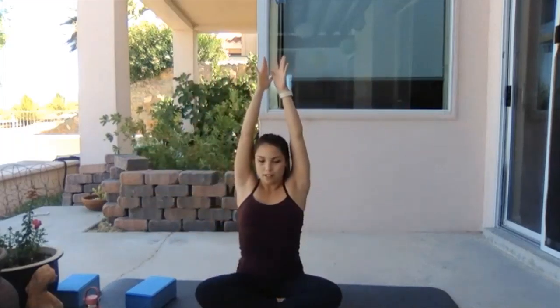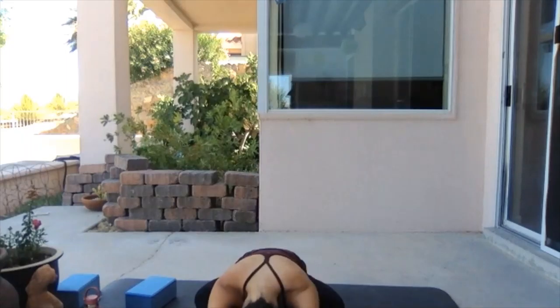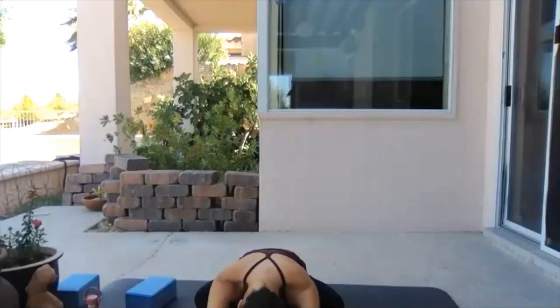And then inhaling, arms up towards the ceiling. Exhaling, slowly walking hands forward, releasing head between shoulders. When you're ready, walking hands back up, leaning back in a seated position, placing hands on the knees. We're just gonna work through the spinal twist, warming up the spine a little bit.